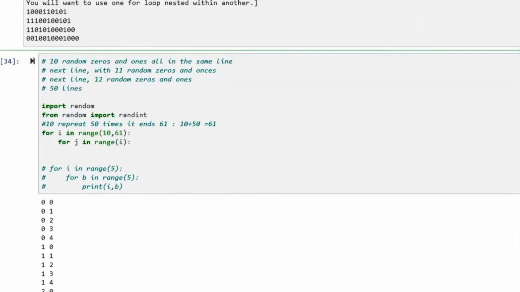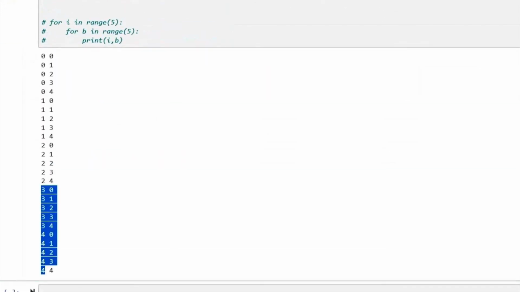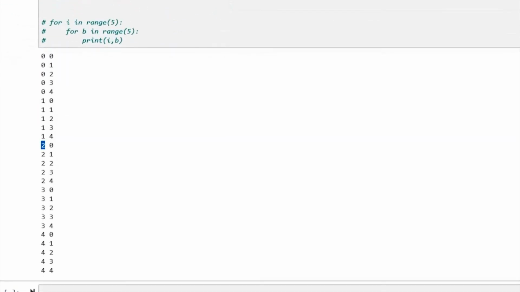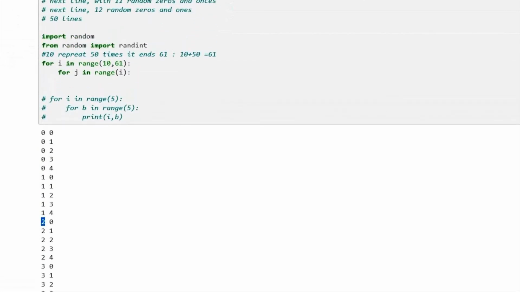So this is the outer loop, this one. The inner loop starts from 0, goes 1, 2, something like that. The outer one starts from 10, 11, 12, and goes like that. So i is going to be 10, and i is going to be used here as 10, and this inner loop is going to generate the iterations based on the outer loop.